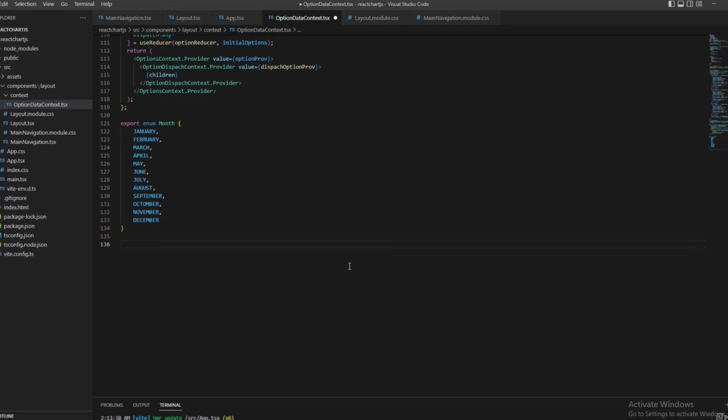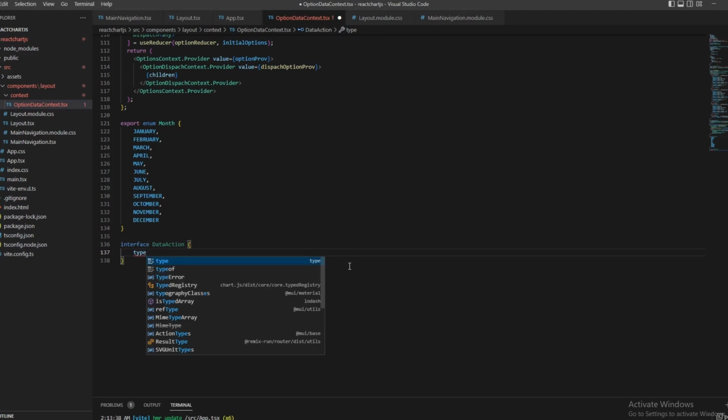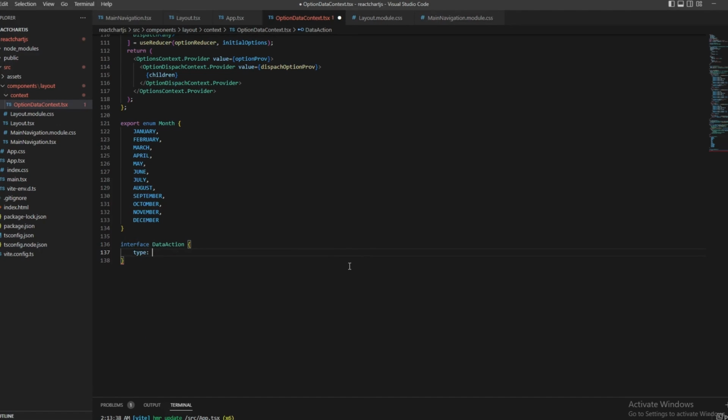So right now we should define our data action interface, as well as we did with our option interface. So for this we're going to have something similar. For the type, I want to add a data set, I want to remove a data set, and right now it's going to be something interesting. I want to add the month and also remove the month.